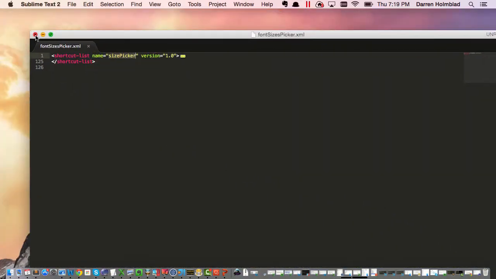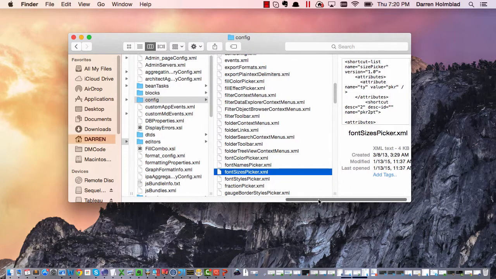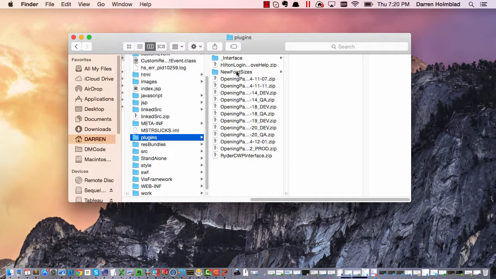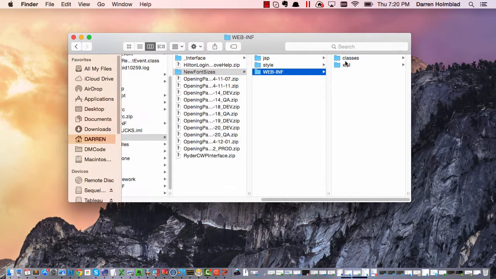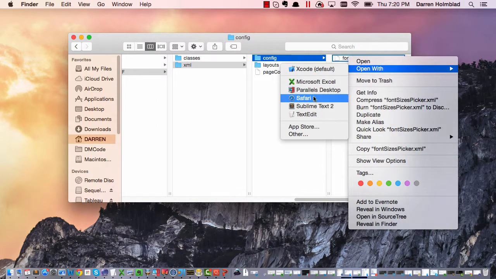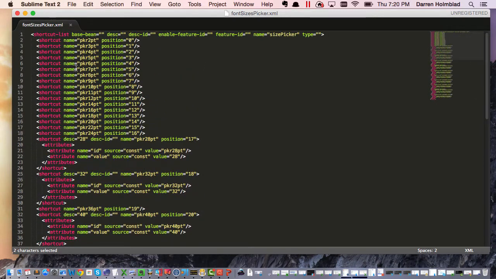I've actually created this file already, so I'm going to go ahead and open up my custom version of the font size picker.xml. So I'm going to go in my plugins directory, and this existing plugin, new font sizes, web and if, XML, config, and go ahead and edit this file. So in here we can see that I've defined a number of things.